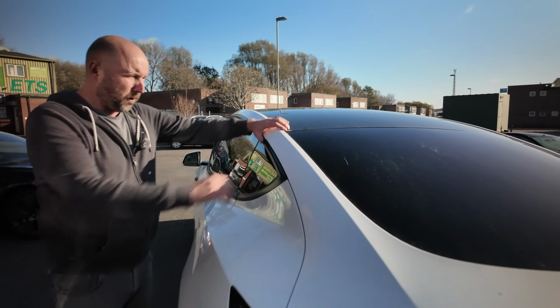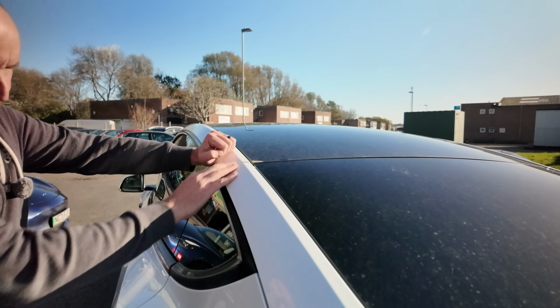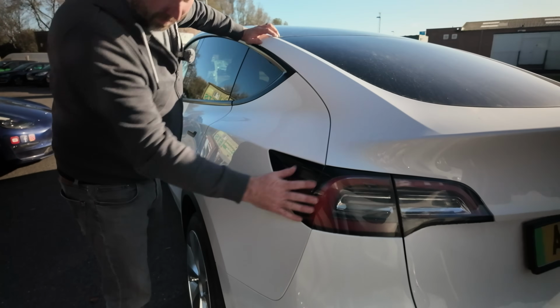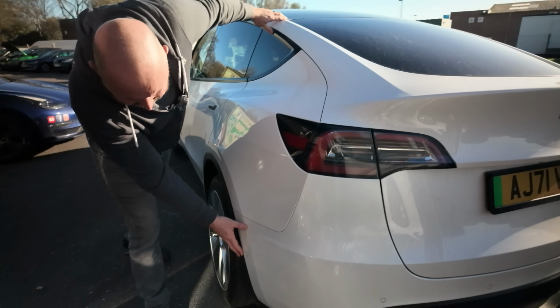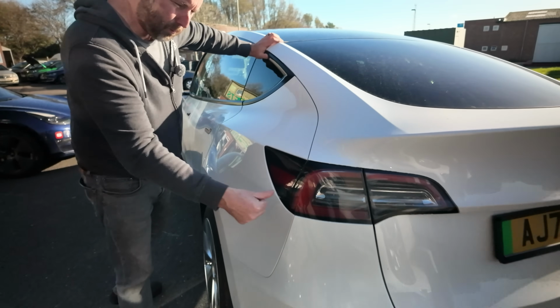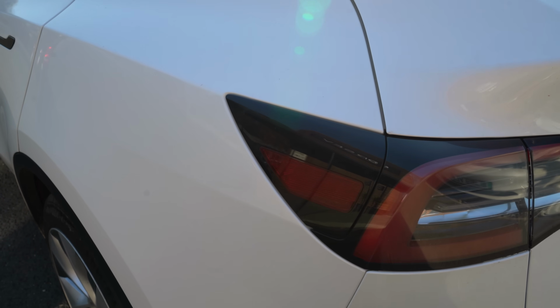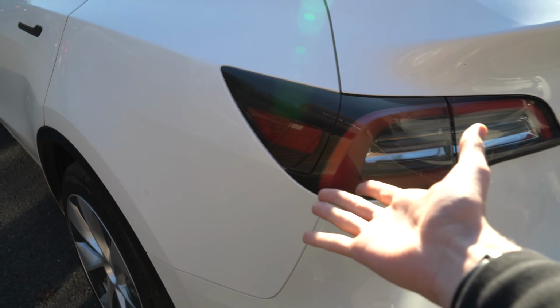Sometimes the hinges on the Model Y can get out of shape and this doesn't shut properly and the shut lines are poor, but this looks faultlessly brilliant. My colleague Serge says he spotted that this doesn't work. When you pod the charge flap here, the sensor doesn't open it, but you can open it from the screen. So that's okay, and it does work fine then.